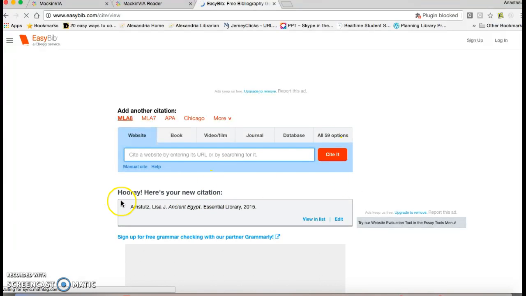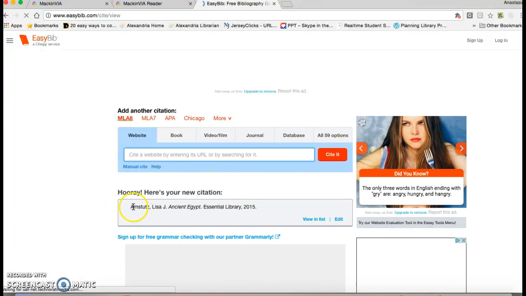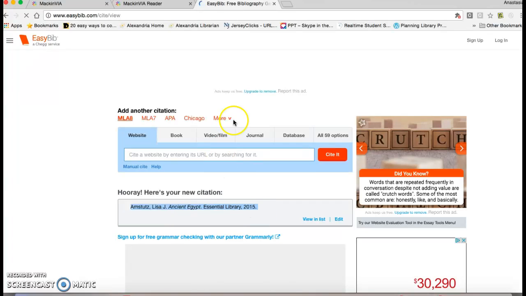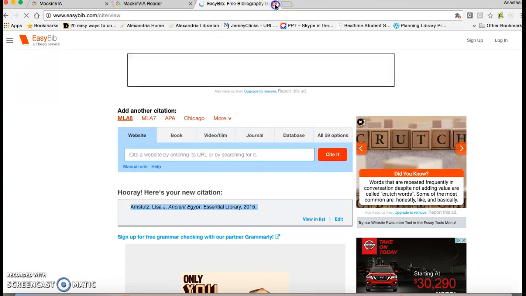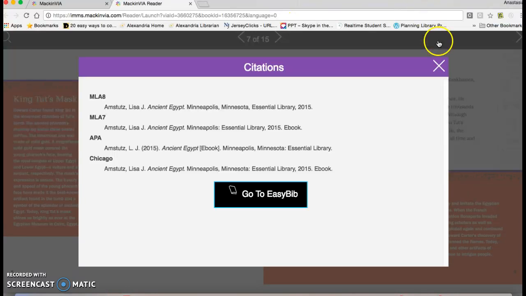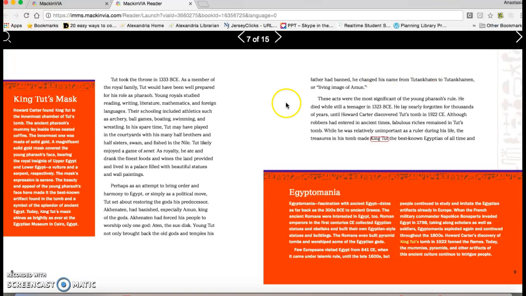And then there's your citation. And at this point, you could just copy and paste it into your Google Docs or whatever program you're using. To get out of EasyBib, just click on the X to get out of it, and you can go back to the MackinVIA at this point.